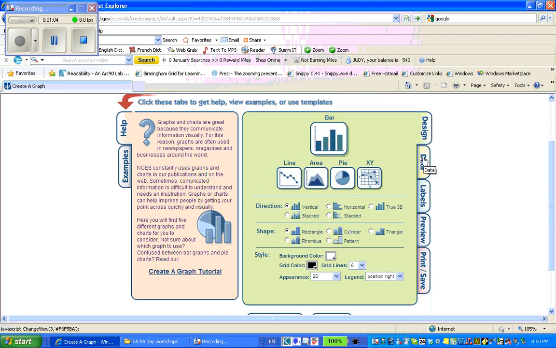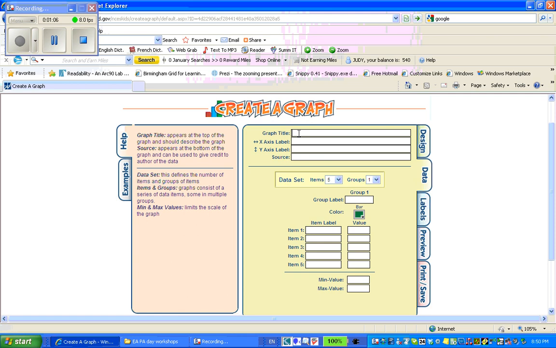Now, the next tab is where you enter the data. So I could give the graph a title. This is my class's favorite food. And this is where you can reinforce, well, what does the x-axis mean and what does the y-axis? The x-axis is the food. The y-axis, the number of people who like it. Now, you can customize this, and it's really about playing around and previewing to see how you can adjust your graph.